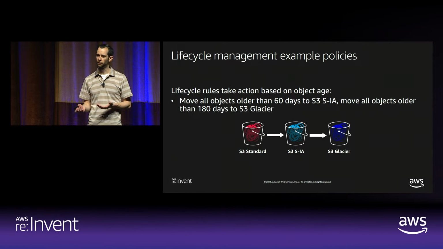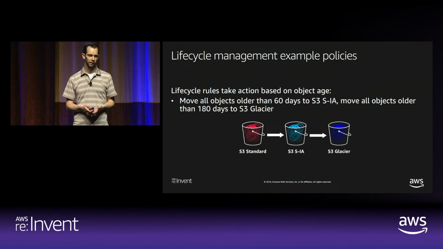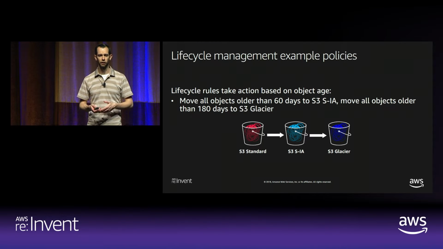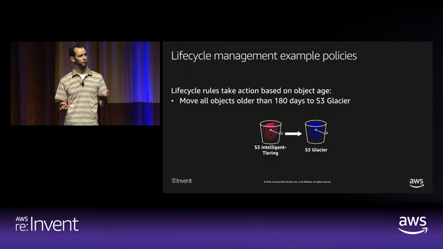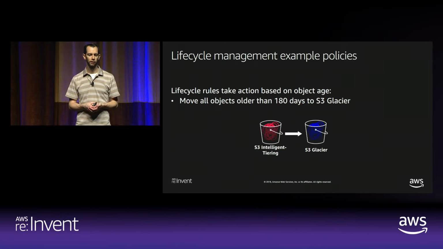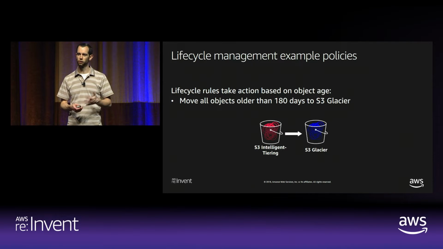In this case, a customer after 60 days knows that their data is less frequently accessed, moves it to Standard Infrequent Access. And then after 180 days, it moves to Glacier. This is automated. Once the rule's in place, it's going to start happening on your storage. So it's easy to set up, and it's automated, so it's nothing on you to manage on an ongoing basis. You might also look at our new intelligent tiering storage class, and then just move the data to Glacier directly from there. So 180 days in intelligent tiering really handles the transition between when the data is more actively used at the beginning, and when it's less frequently used over time, and then just move it to Glacier for that long-term archive.